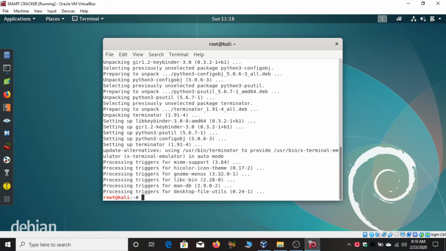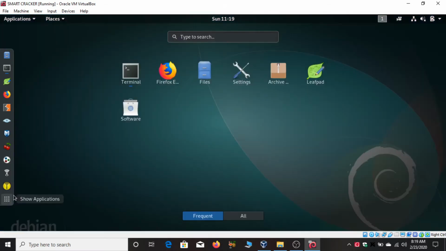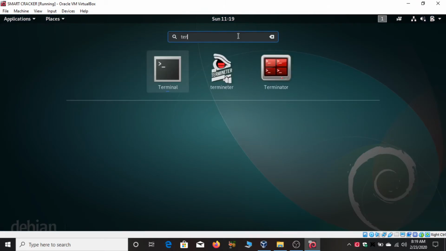Here you can see Terminator has been installed. Now we have to search for Terminator here. So just come to this main menu, click on it and search for Terminator. Here you can see this Terminator window has popped up.